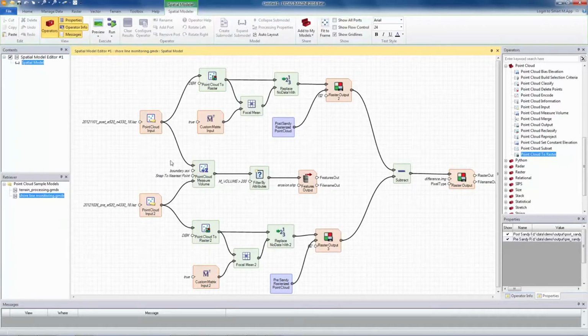Another thing that we can do is take the one before the hurricane and the one after the hurricane and use the data before the hurricane as a reference point cloud, and then compute a volume difference, and areas where you need a fill are basically areas that have been eroded, and that way you can identify erosion prone areas. In this case, you can identify areas that are affected by Hurricane Sandy.